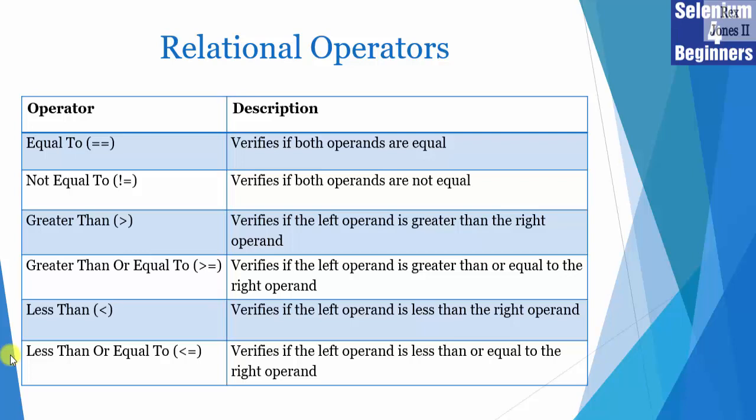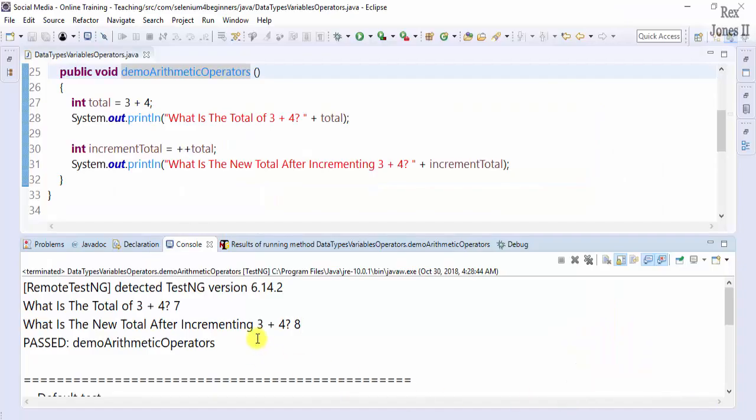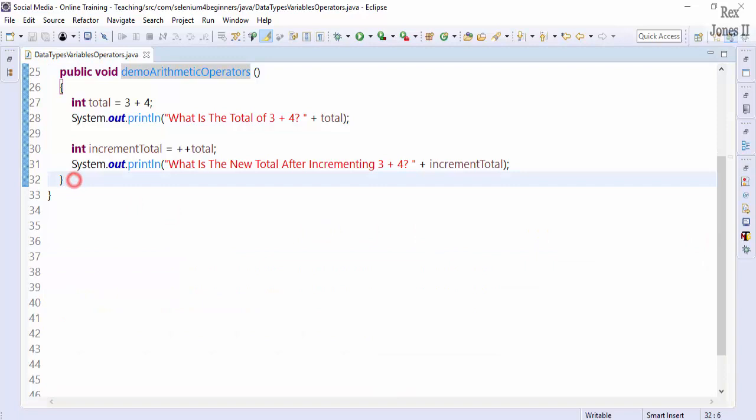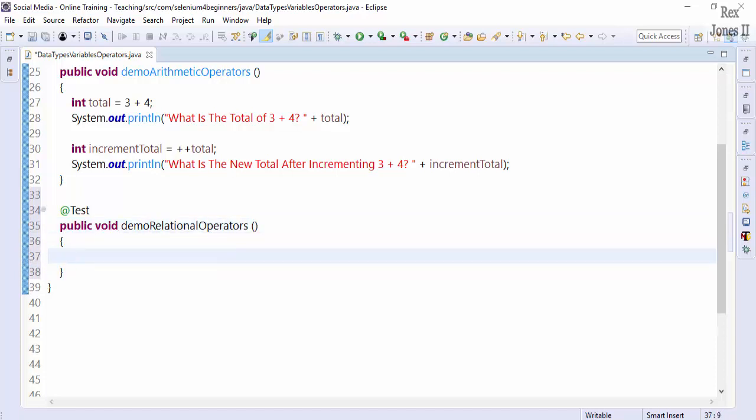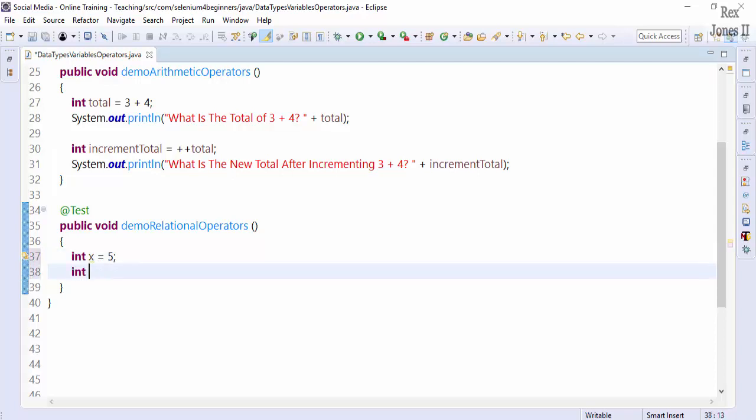Let's demo the relational operators. @Test public void demoRelationalOperators. This time, we are going to assign x the value of 5 and y the value of 25.